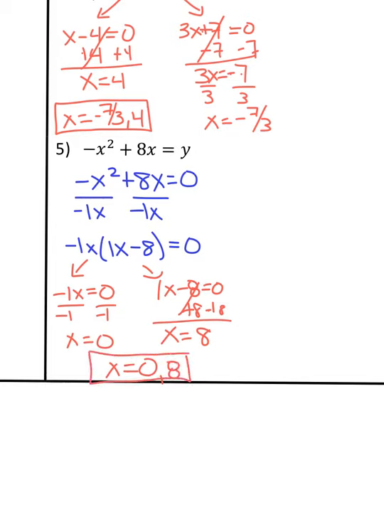There we are. If you noticed, every time we did not have a c term, then one of my x's was 0, right? Because we were able to take out a GCF that included the x. So anytime you do not have a c term in a problem, one of your x's is going to be 0. You're going to be going through the origin, right? 0, 0 is the origin.